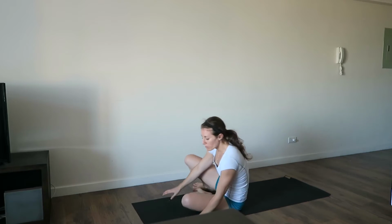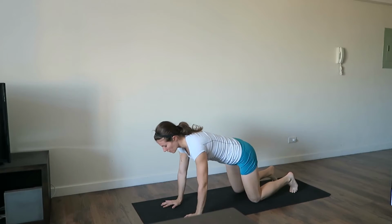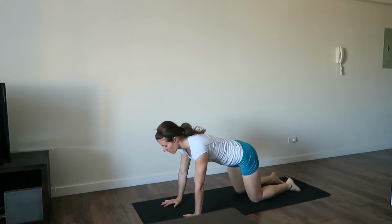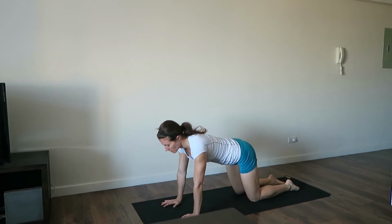Go ahead and just plant the palms in front of you and find your way over to a tabletop position. Allowing the knees to come underneath the hips, the wrists to be underneath the shoulders, palms pressing to the mat, all 10 fingers pressing to the mat. You can keep your toes curled under or tops of feet to the ground. I prefer tops of feet to the ground.